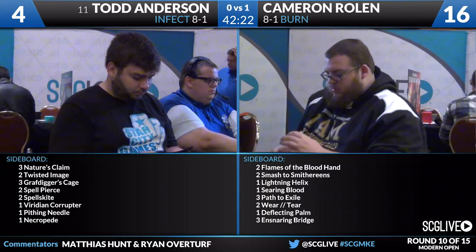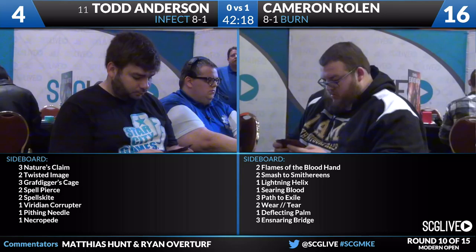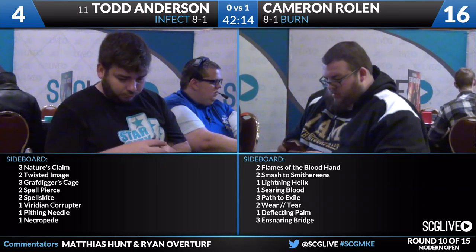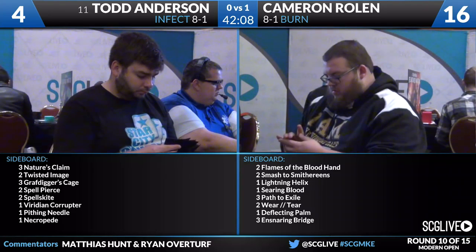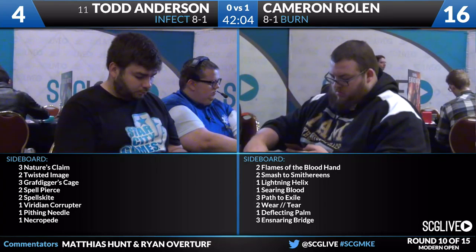And over on Cameron Roland's side, got 2 Flames of the Blood Hand, 2 Smash to Smithereens, a Lightning Helix, a Searing Blood, 3 Path to Exile, 2 Wear Tear, 1 Deflecting Palm, and then 3 copies of Ensnaring Bridge. So basically what we're looking for here is just 1-for-1 removal. The Smash to Smithereens are totally reasonable, even if they just hit Inkmoth Nexus.